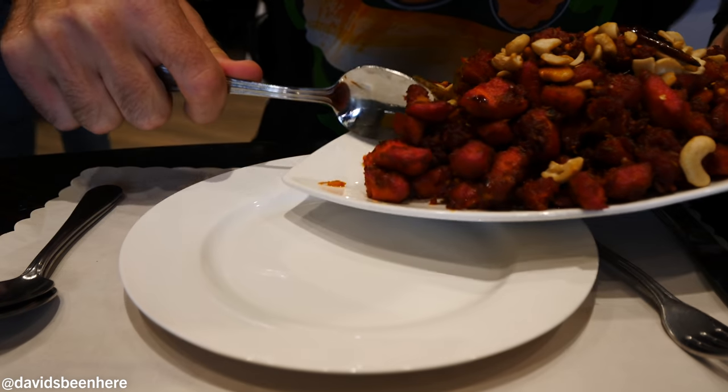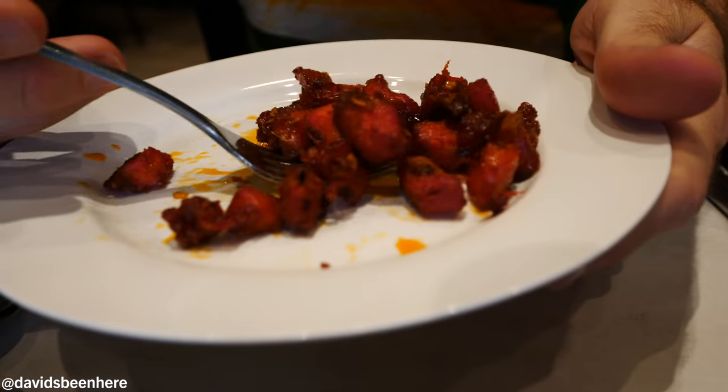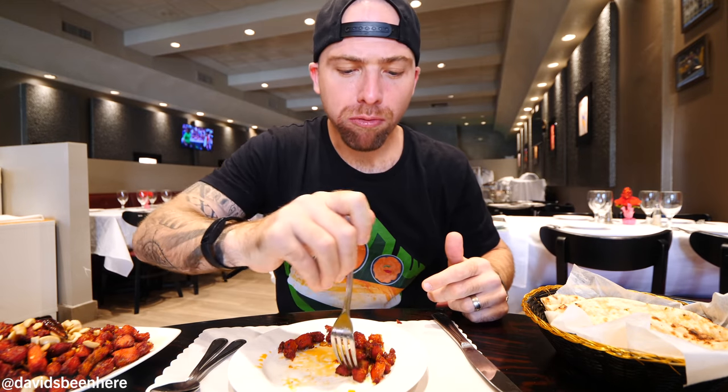If you guys don't know what chicken 65 is — basically nuggets of chicken with masala, crispy, fried, with chilies. It's the best. This is called Guntur chicken — G-U-N-T-U-R. It looks spicy. It is spicy. Not too spicy though — I love the masala and how crunchy it is. Little bits of chicken. It's the best fried chicken of all time. The spice is kicking in now — I can feel it. In terms of spice level, I'd say it's a seven or eight. Super flavorful, very enjoyable. This is southern Indian.